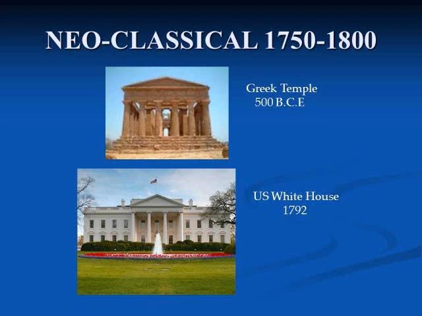So during this neoclassical period, this new classical, it was the time of our own American Revolution. Think about the buildings our government chose to build to represent our new country. Look familiar? Compare this picture of the White House to the Greek temple of Athena above it that was built about 2,000 years earlier. Our founding fathers even looked to ancient Greece and Rome for inspiration for the form of government we have, a democracy.